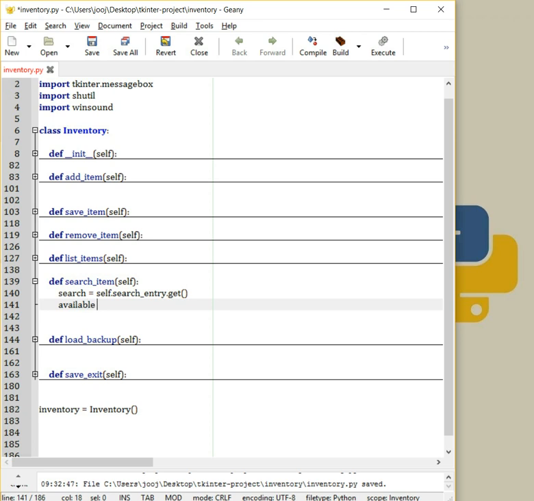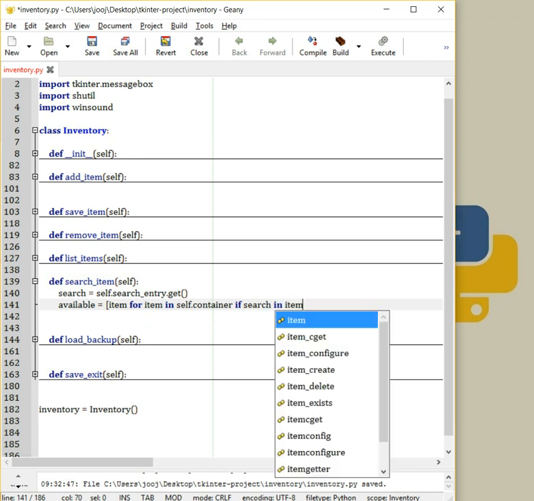And it will be item for item in self.container if search in item.